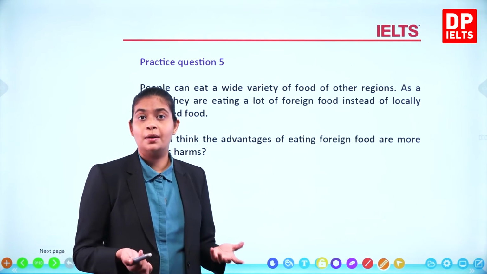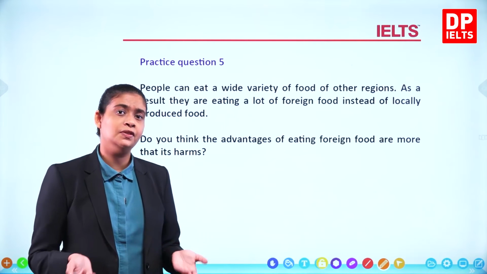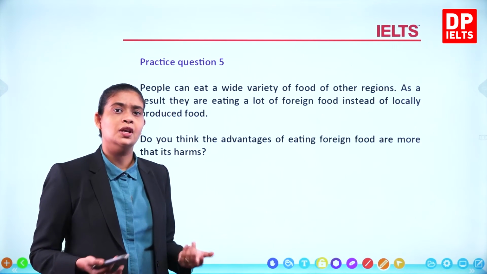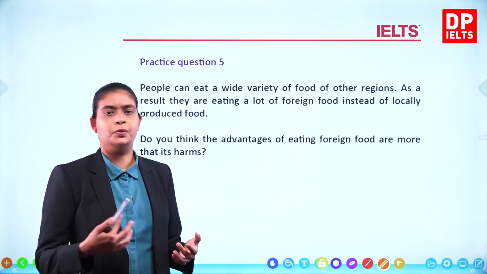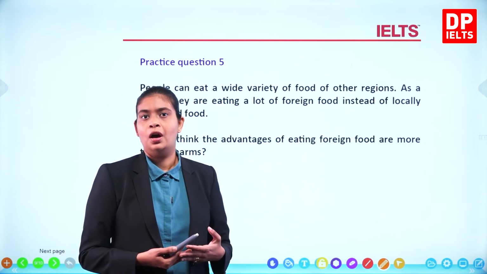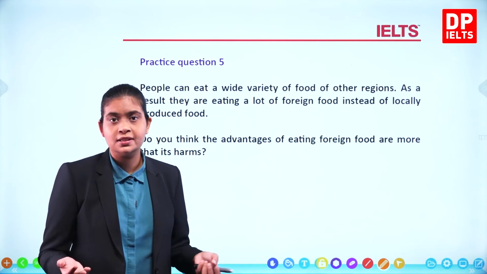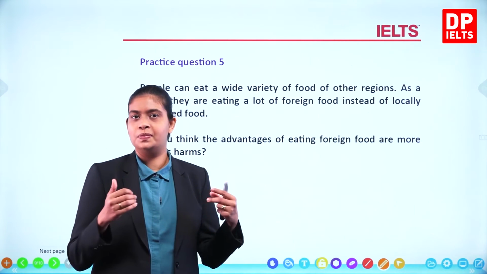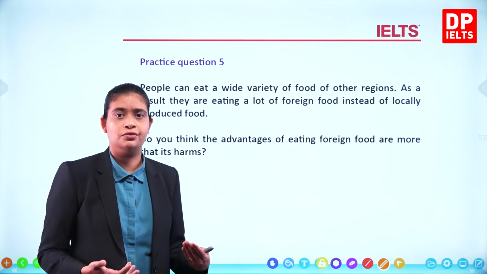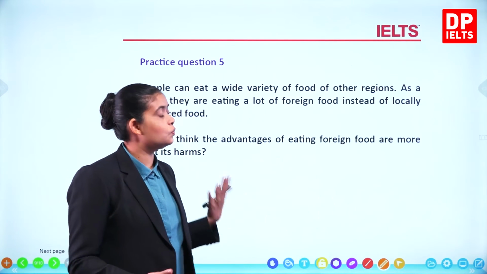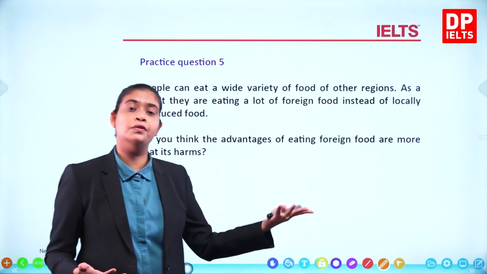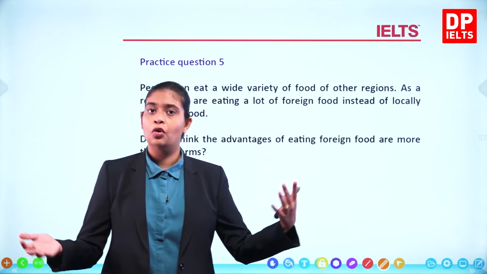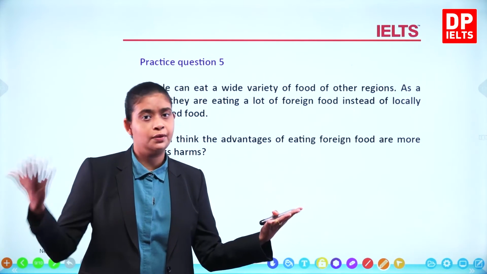But some people don't like to eat it. I mean, even the fruits, we've got lots of fruits. We've got mango, we've got bananas, we've got pepper, we've got pomegranates, okay? But lots of people like to give their kids apples and grapes and oranges, which actually don't grow in Sri Lanka, okay? So what do you think about it? Do you think the foreign food is better than the local food, or should you actually give local food rather than foreign food?